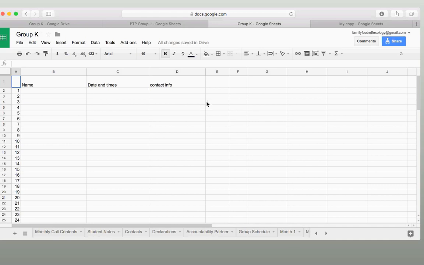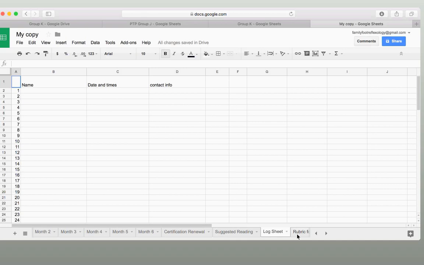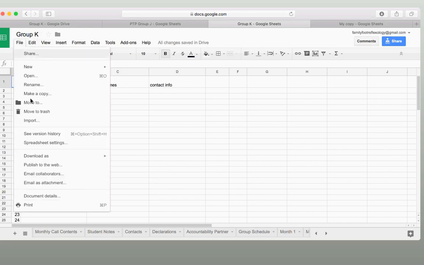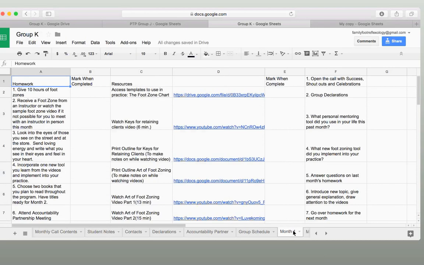Oh, and you can print off, by the way, you can print off this log sheet very easily. I prefer a paper copy, or you can, again, go to your log sheet, enter everything electronically, and then print it off or make a copy and send it to us when it's time for your final. If you do want to print it off, it's really easy. You're just going to go up here to File and down to Print. And you can print your own sheet off that you can take with you. Just don't lose it. Okay, back to month number 1's homework.